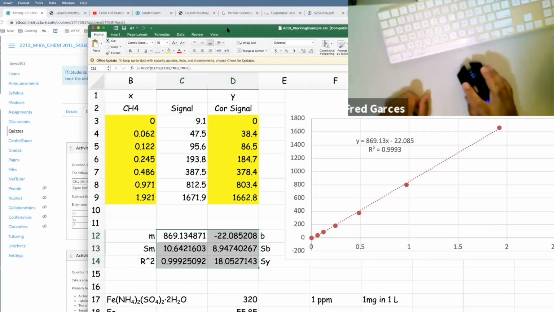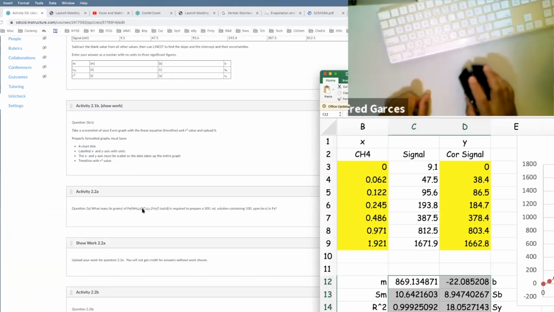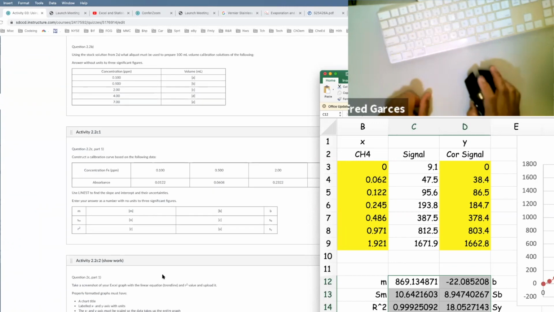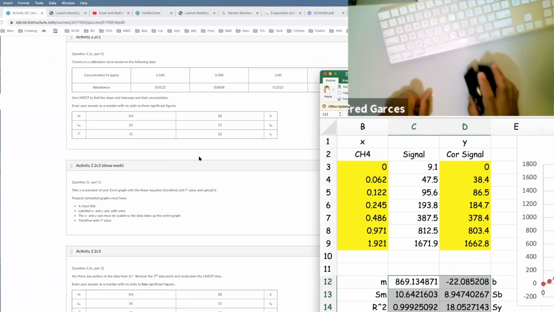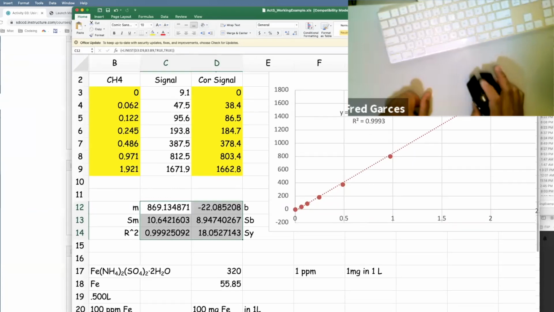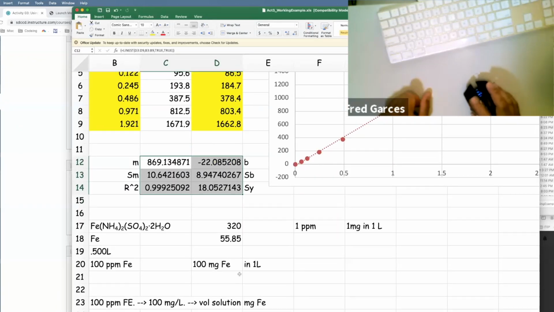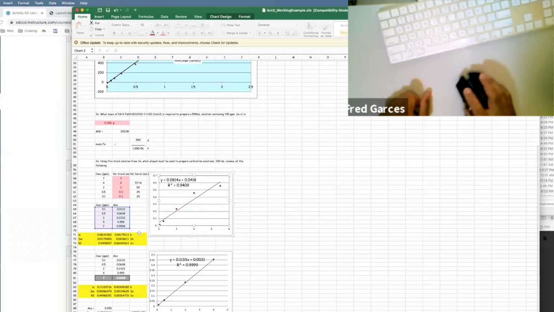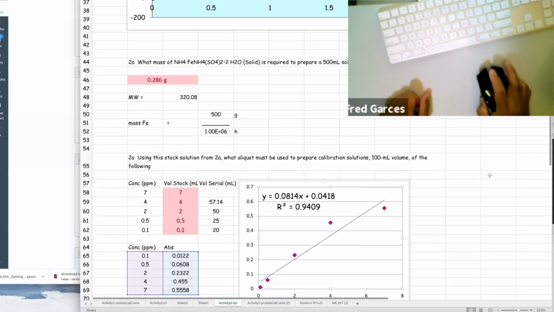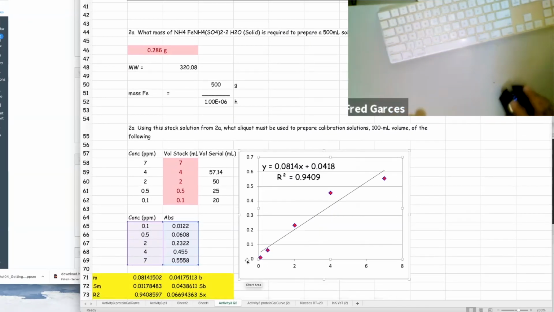So if you do this activity correctly, you would have gone through here, you would have answered this, and then you would have gone through 2 graphs, and your 2 graphs would look almost like this. You have a first graph, and let me just blow this up so that you guys can see. If you do the first graph, you see that the correlation factor is only 1.9. So you have to decide, which data point do I eliminate? Do I eliminate this data point, or eliminate this data point, or something else?